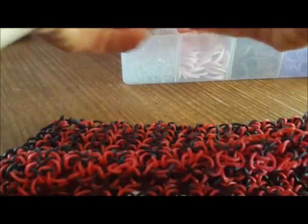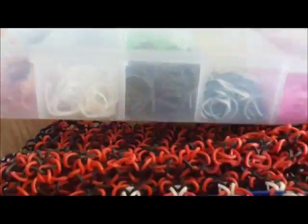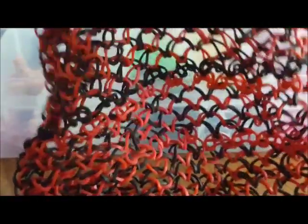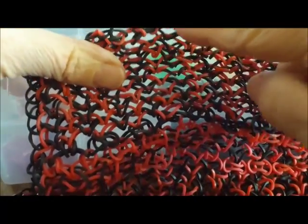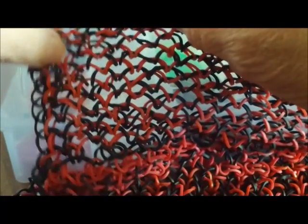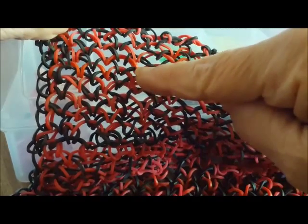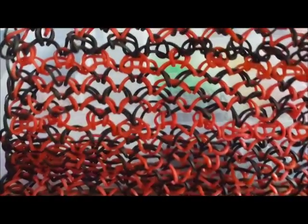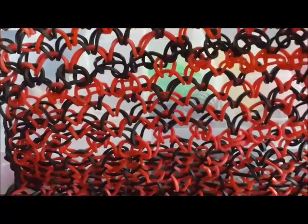You can also work patterns. I'm going to turn this around. Use the back of this to help you see the patterns. Okay, in this section, from here to here, I've successfully woven 1 line of black, 1 line of red, 1 line of black, 1 line of red. But what happened here? Can you see the mistake?